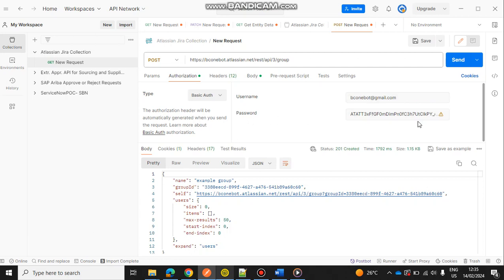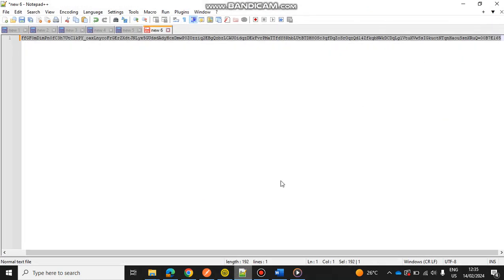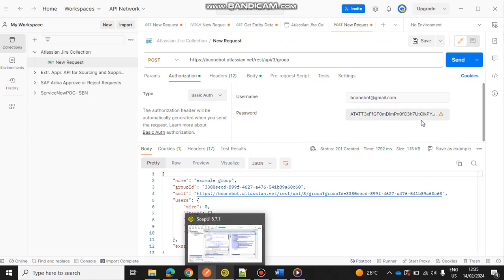So you have to give that one, and password. Note that a few people think that whatever the email password is, with that I am going to give, but it's not true. You cannot give that one. This is the API token, and it is very huge. Trust me, this is the API token actually which I am using. If I click on this one, you can see it will be expanding, right? So that is the API token. We have to use that one only, and first I will show you the demo.